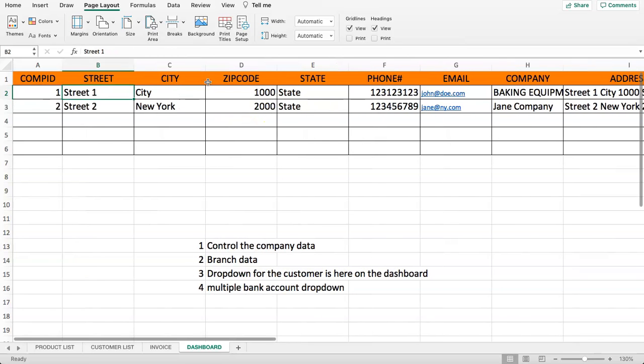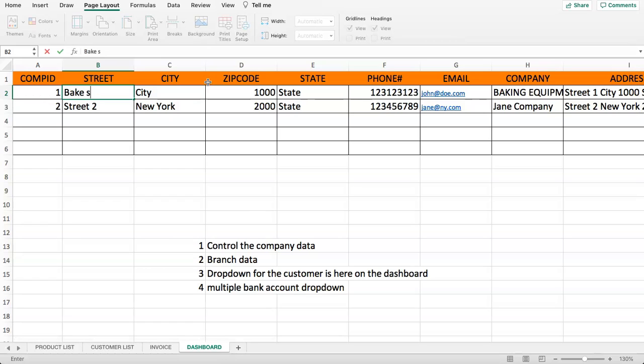Okay, so we can call this Bake Street 250, and this would be Baker's Field Square 100. This one is in New York, and the other one will be in Atlanta, Georgia. So this will be in Georgia. And this one is, let's say, New York.